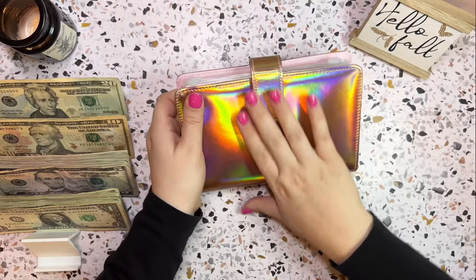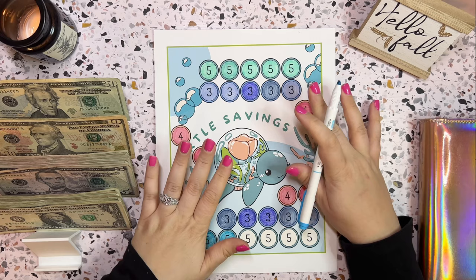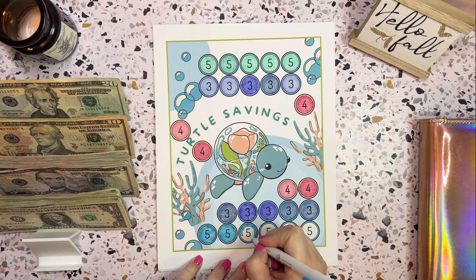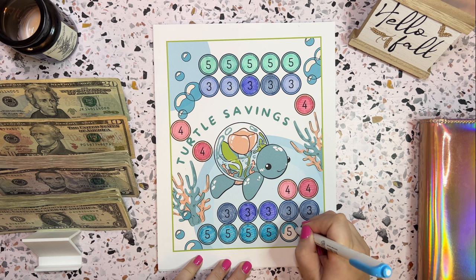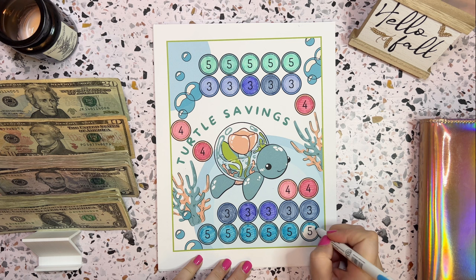So this next one is the turtle savings challenge. This one comes from Lisa Grateful Me. I love this one so much. A part of me wants this challenge to never end because I like to be able to think about our adopted sea turtle Cornelius every week and have that reminder that if he is spotted out in the ocean, we do get an email with the photo. I wanted a way to remember to show you guys the photo. He hasn't been spotted again yet, but he's been spotted a lot of times — more than we thought he ever would be.